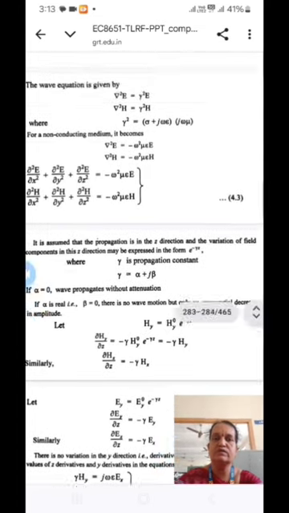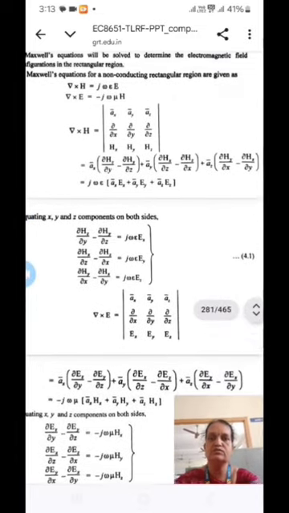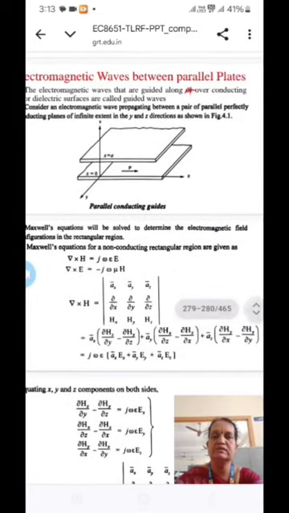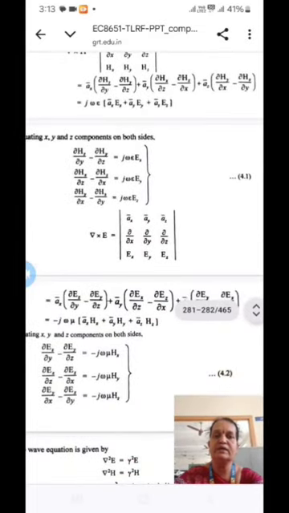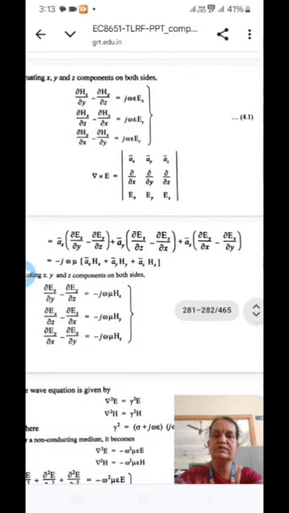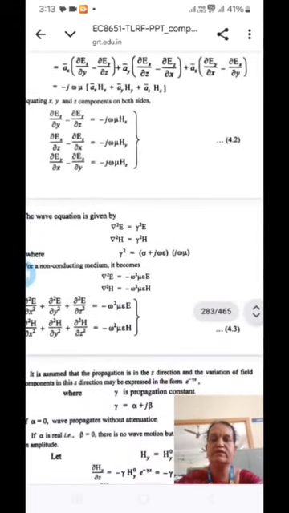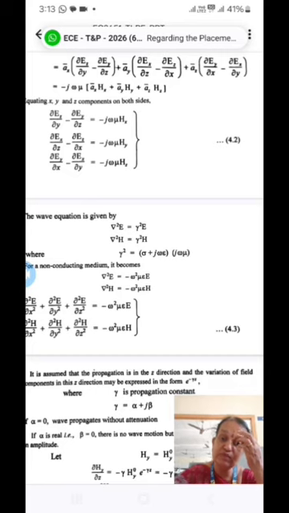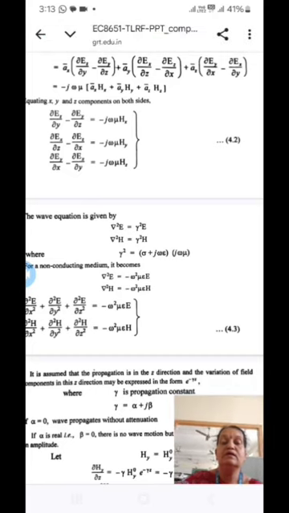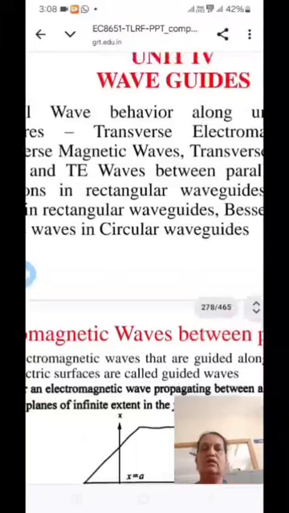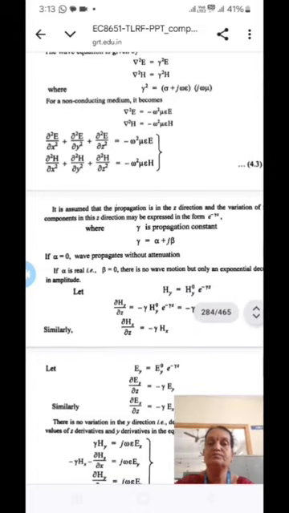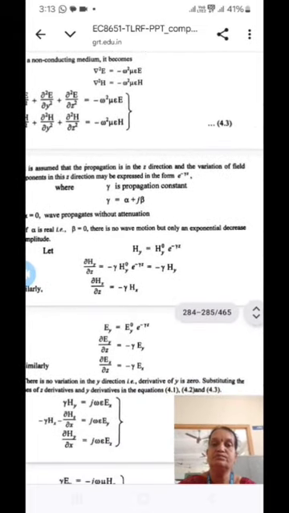Let us just review what we studied till now. We have written the equations for del cross H and del cross E, compared them with the basic Maxwell's equations, and written the terms by comparing the coefficients of both equations. Then we wrote the second order wave equations, del square E and del square H, and explained what the propagation constant is and how it can be written, with sigma equal to 0 for a non-conducting medium. The second part of the wave equation begins now.